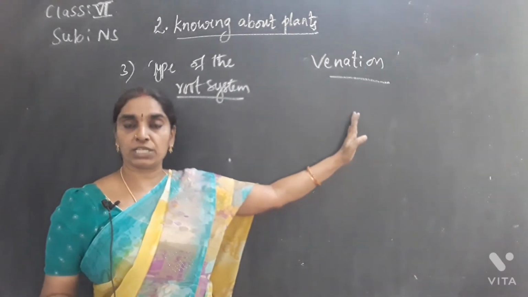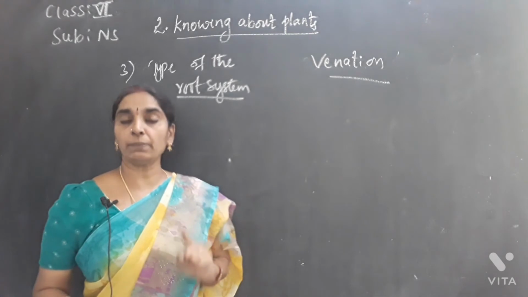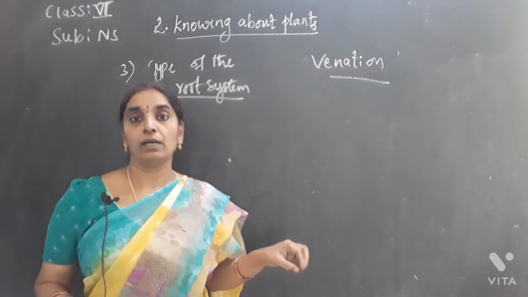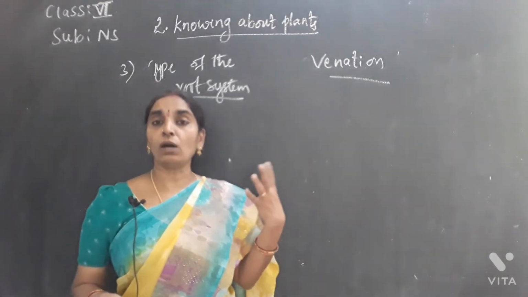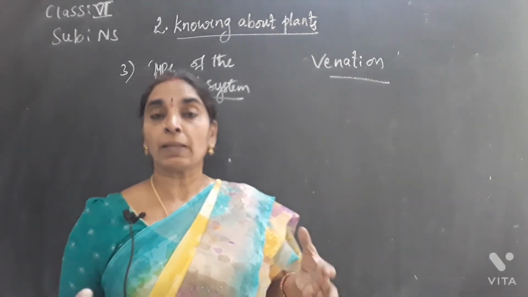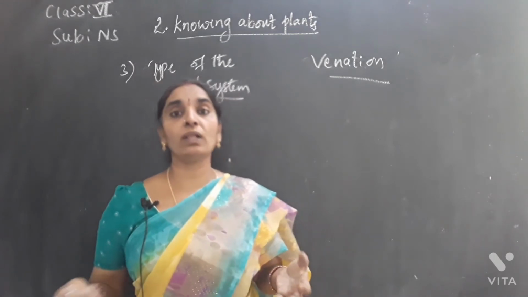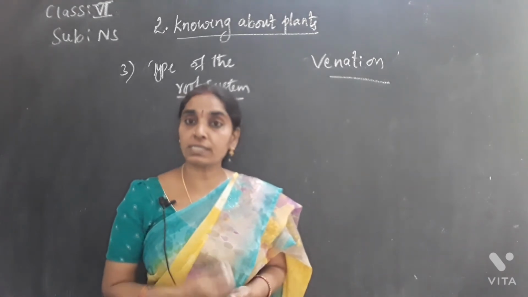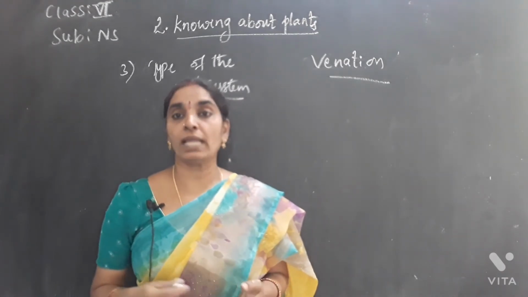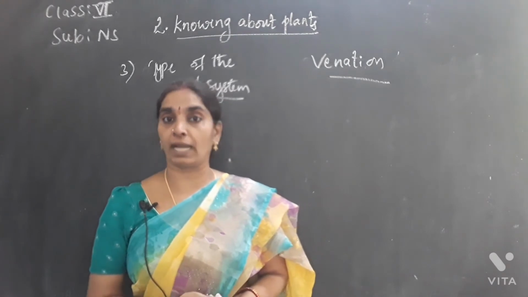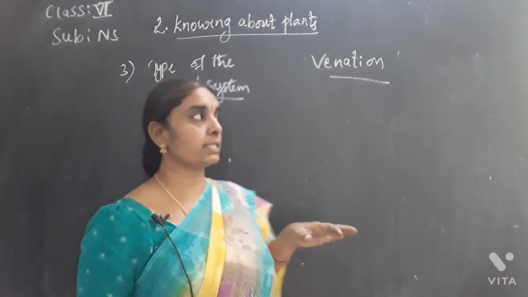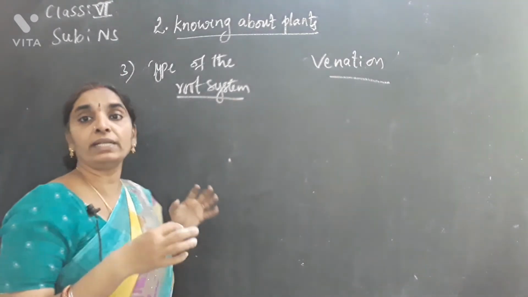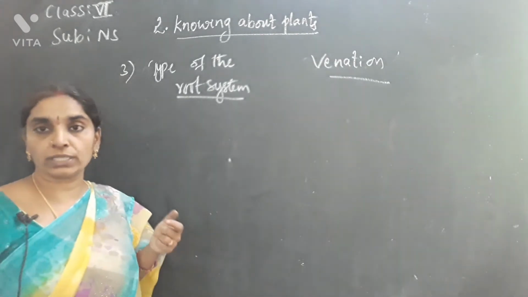Now about venation. What is venation? Venation means the arrangement of veins and veinlets in the leaf lamina of a plant. So how are these veins arranged in the plants? Are the veins of all the leaves of all the plants the same? No, isn't it? So there are different types of venation and different varieties of leaves. So you can say that venation is interrelated to the root system. How it is interrelated? That is what you are going to know now.